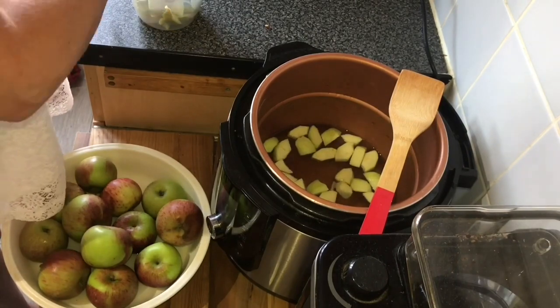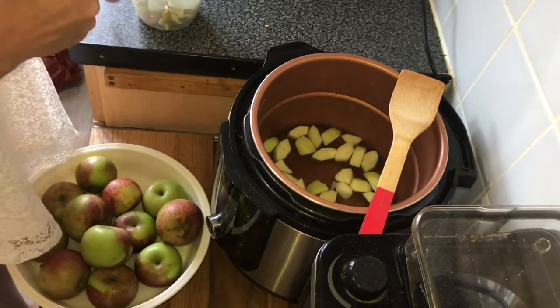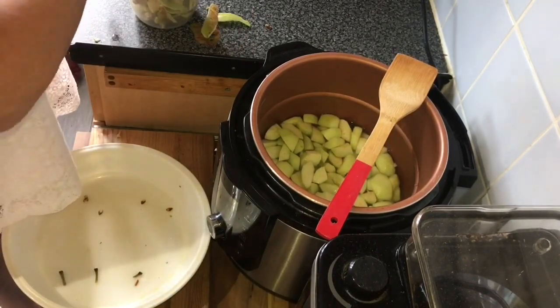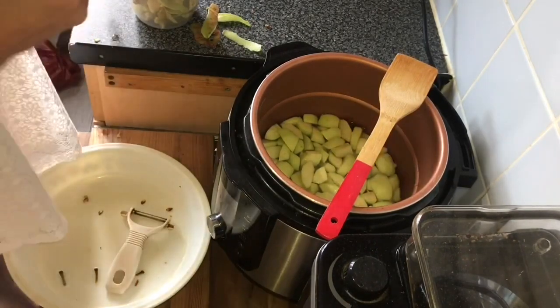So I am going to peel and core all of these because you can remove the peels afterwards. However, I just feel that this is so much quicker.